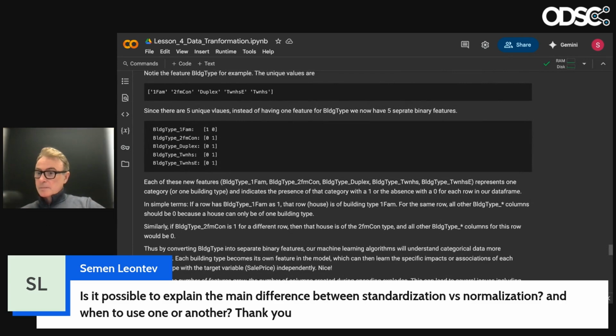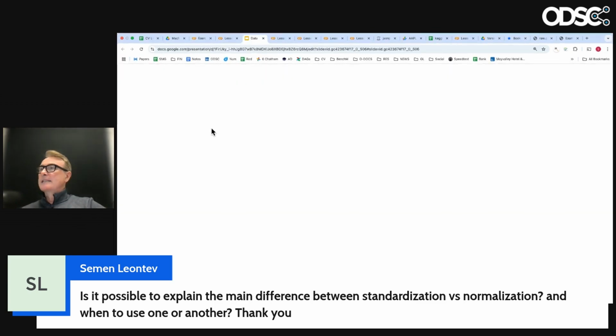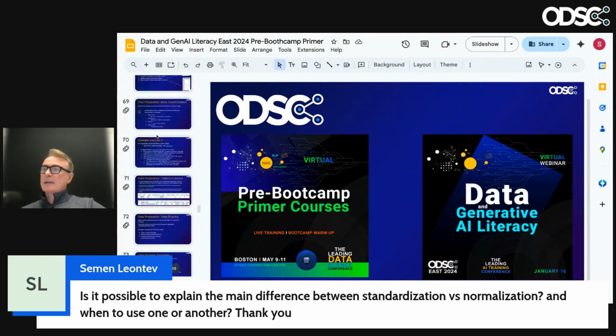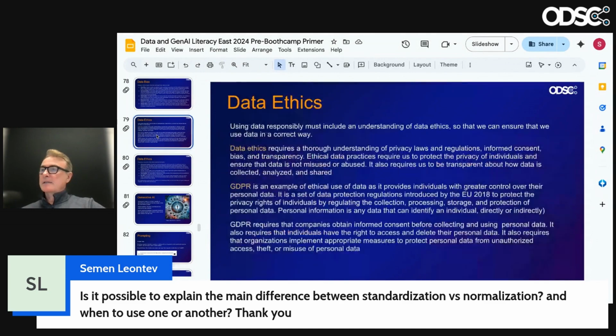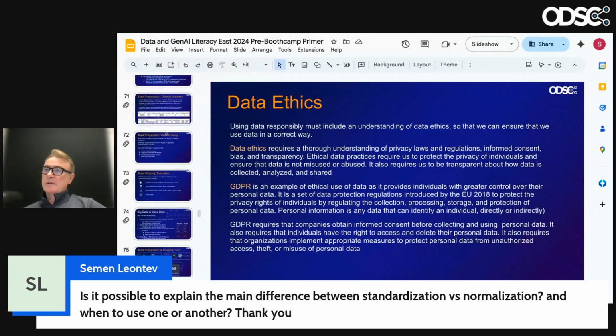So is it possible to explain standardization versus normalization? Yeah, a couple of things on that. One is if you look up this data literacy course here, I covered it a little bit in there. And in the primer boot camps, we'll have a more detailed explanation of standardization and normalization.